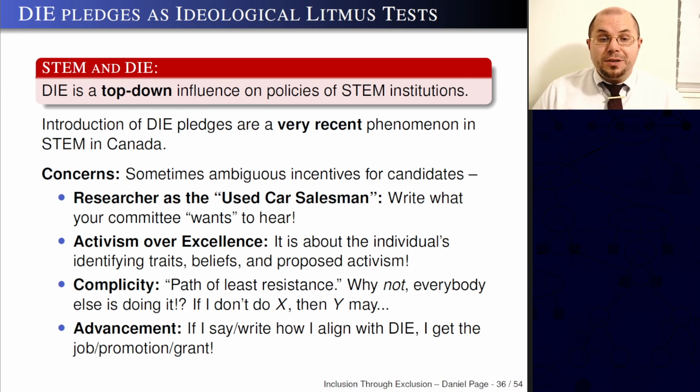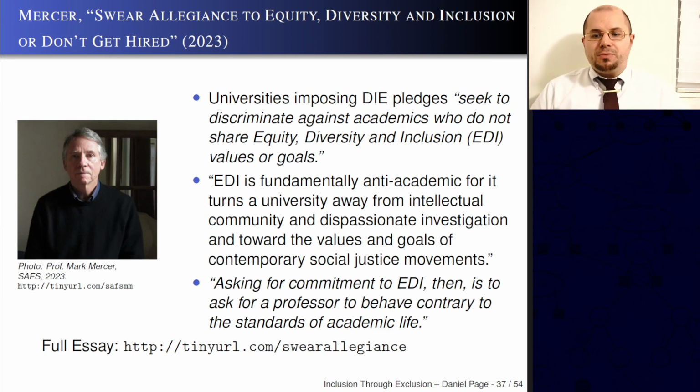These are all valid concerns for people to have when a pledge gets introduced. And I must stress, remember, this is a new mechanism being thrown in. So I thought it would be a good idea to talk about some things that are out there, just to illustrate what exactly is going on. Two points I would like to bring up are from Professor Mark Mercer, the former president of SAFS. He wrote this beautiful essay, beautiful in style, not necessarily in topic, which is a very concerning one, called "Swear Allegiance to Equity, Diversity, and Inclusion, or Don't Get Hired." I want to highlight some points from his essay. You can read the whole thing. He also offers the counterpoints for each one of them. Mark Mercer is a philosopher. So here are some main things that Mercer touches upon.